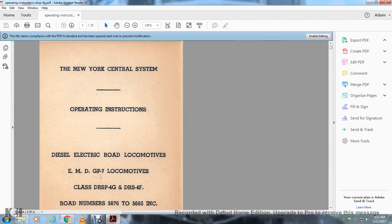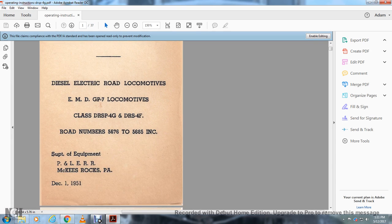This is the New York Central Operating Instruction for Diesel Electric Road Motors, classes EMD GP7, class ERP S and DR 4G, and road numbers.